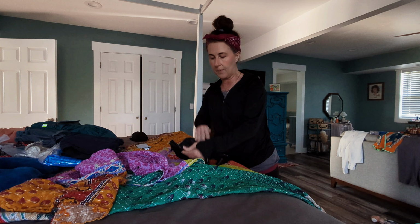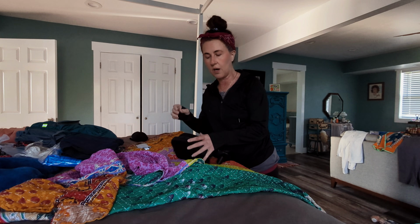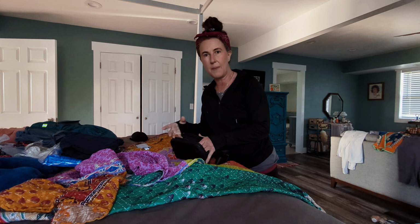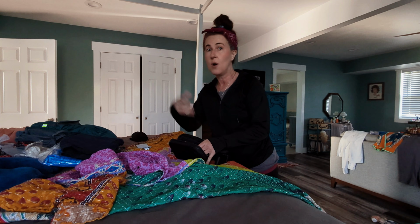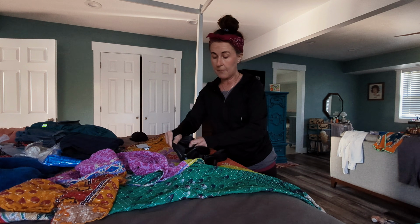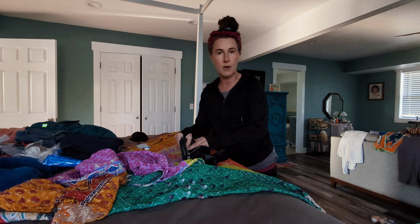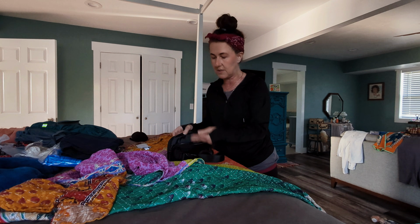I don't want to be just opening this up and having money fall out. I just want to keep that stuff more secure because the more you open up an area where your money or your credit cards are, the higher chance that something's going to fall out or someone's going to be able to grab something as they're just going by. So anyway, keep things like that in here, not your identification, not your credit cards, but things that don't matter as much. Like I said, your public transportation card for the metro or something like that.